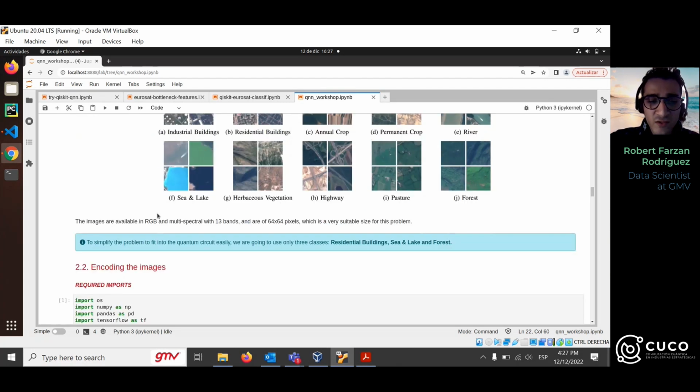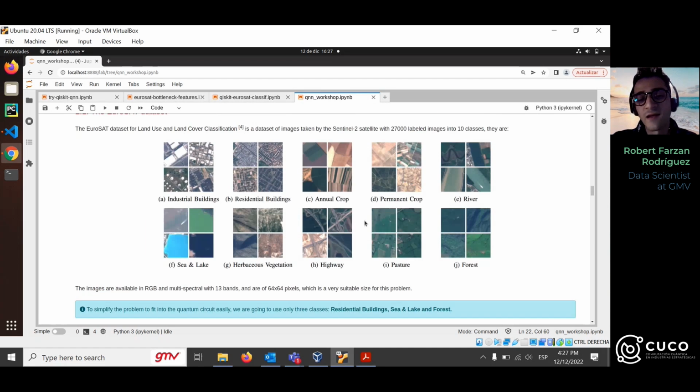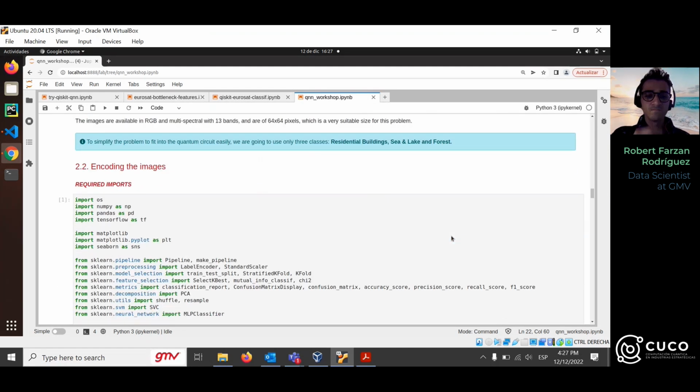I'm going to choose the version which is in RGB, not the multispectral bands. It's very suitable for our problem because it is only 64 by 64 pixels. To simplify this problem, I'm going to choose only 3 of these 10 classes to make the classification easier: residential buildings, sea and lakes, and forests.